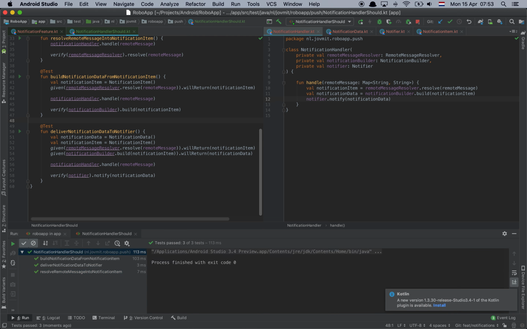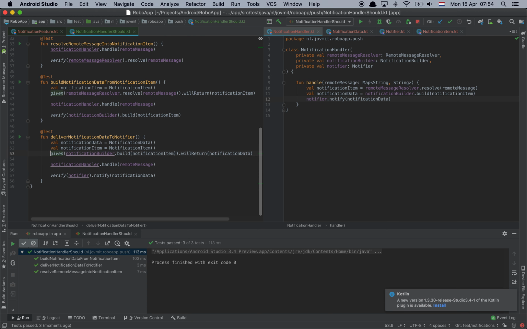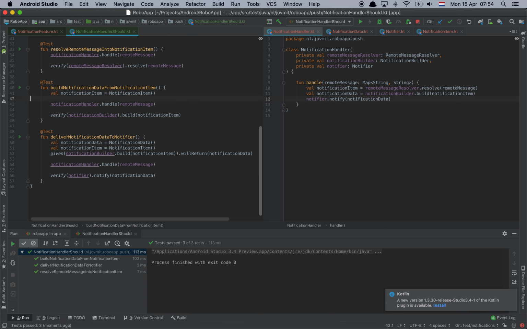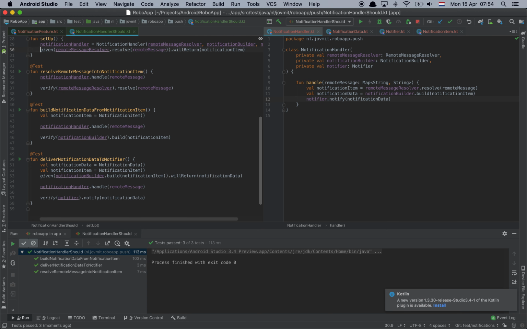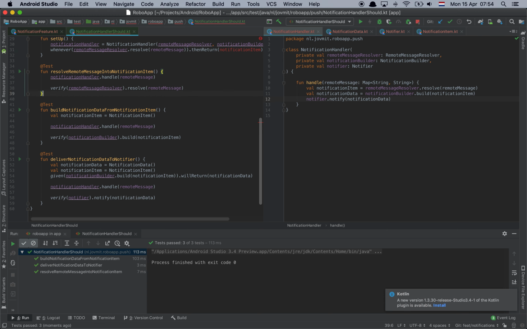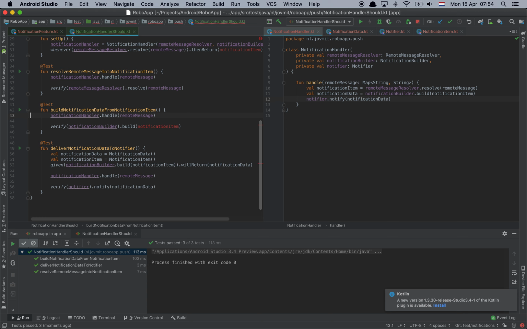Cool. Let's do a little refactoring here. So basically I have this one repeated here. I'll just move it in the before function in the setup here, and I'll do whenever the resolver is called resolve with remote message, then return notification item. And what is notification item? I'm just gonna make a property out of it.